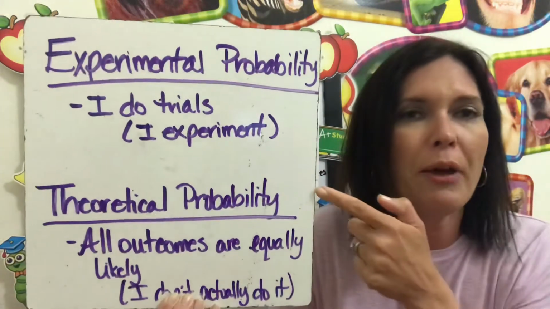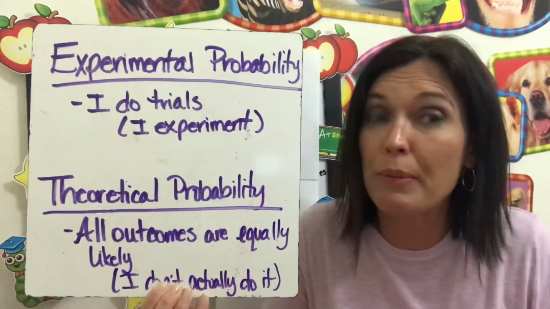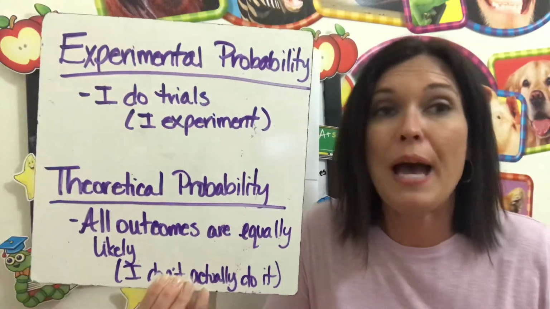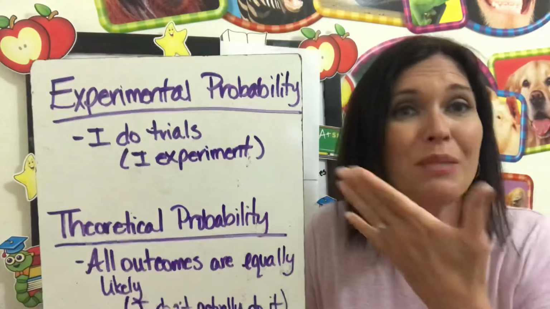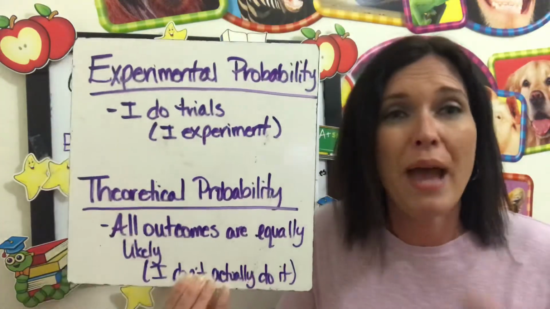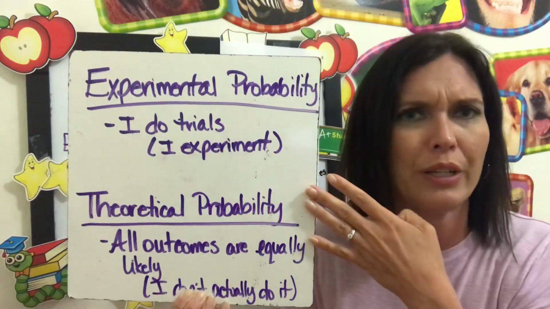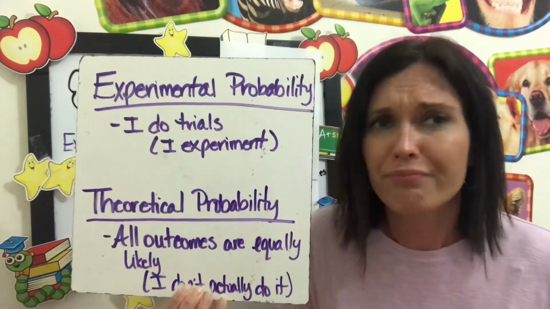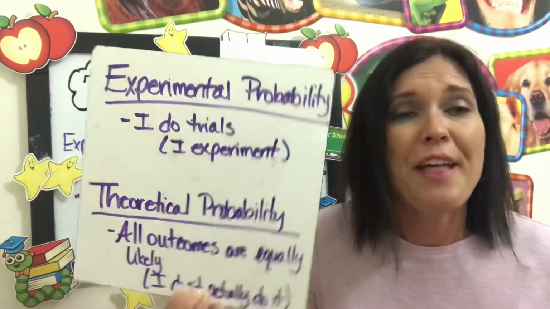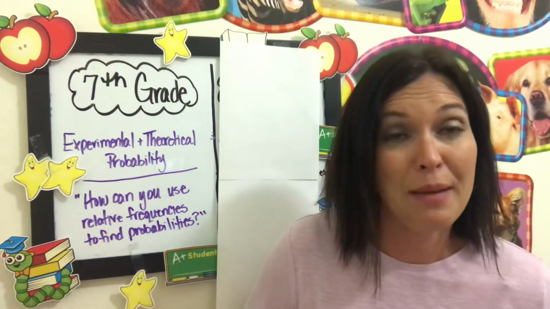So you'll be talking about the difference of those two. They're going to give you situations and they're going to say, hey, what's the experimental probability? What's the theoretical? Which one should you use? Because there's certain times when it's better to do one over the other. If you know it's equal, if you've got bags of marbles and they're always staying the same, you don't need to try it over and over again. But something like the rain experiment, you might actually want to do it. So that's what you're going to be looking at today as you go through and do your 10.3.